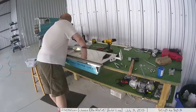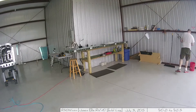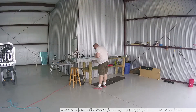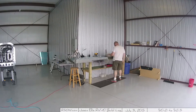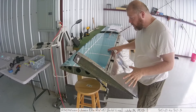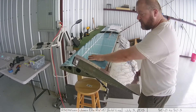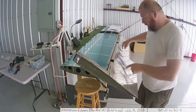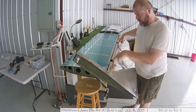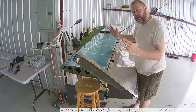Once I got that done it was the beginning of installing the rod end bearings into the horizontal stabilizer so I can start hanging the elevators. I had some binding and had to figure out how to correctly screw those bearings in and out — those things suck. I'm at a pretty critical stage getting the elevator and horizontal stabilizer married. There's binding between this piece and the horizontal stabilizer — you can hear it scratching. Inside there are two screws that are more like CV joints. My theory is if there's angled binding here, if I take this one out a little and this one in a little it should shift everything slightly.